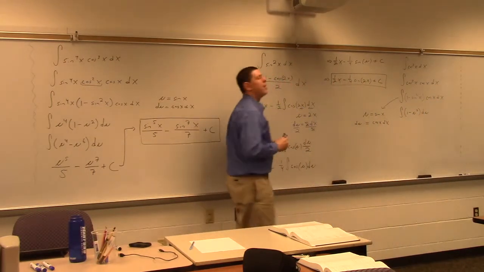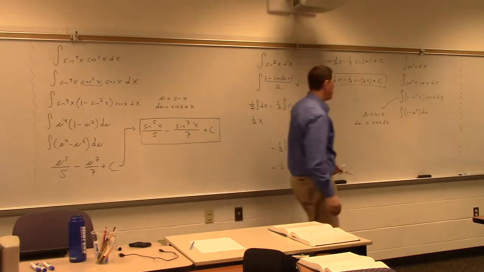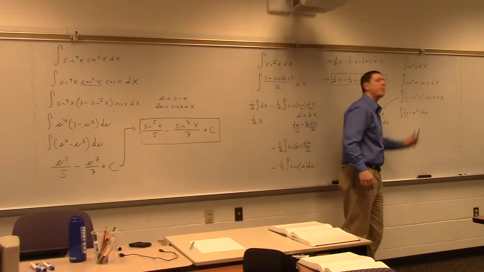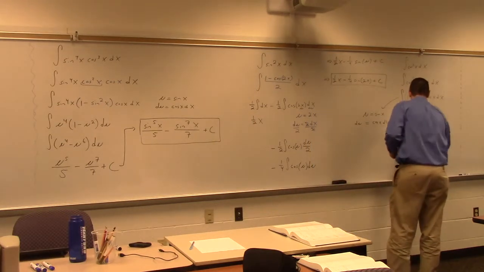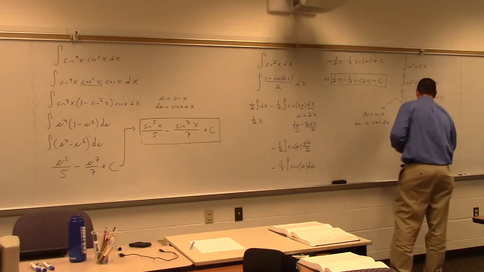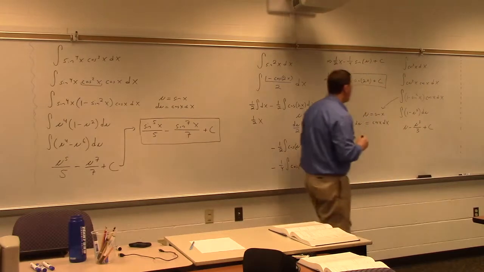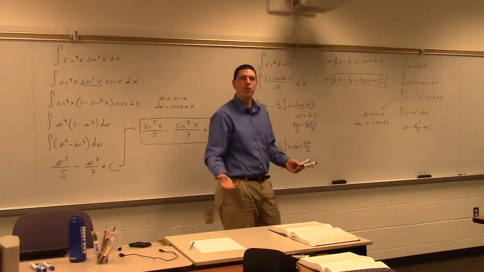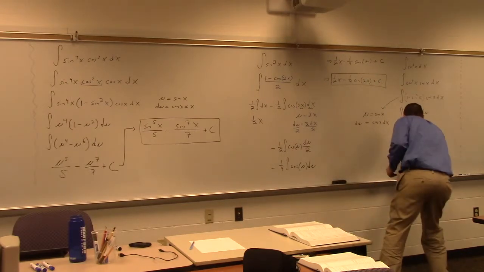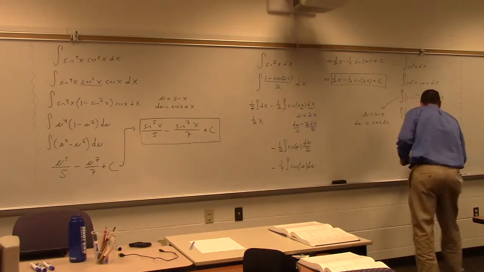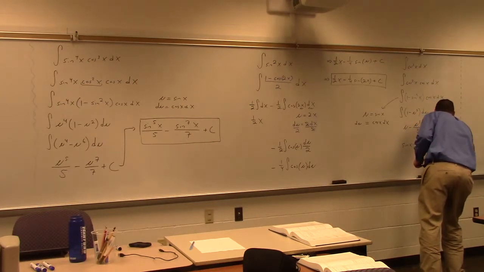All right. And at this point, this is a really basic integral. We evaluate, we back substitute. Antiderivative of 1 is going to be u, since we're integrating with respect to u. Antiderivative of u squared is u cubed over 3. We need our plus c. And then finally, we just back substitute for u. We already said that u was sine, so I believe we would end up with sine x minus sine cubed x over 3 plus c.